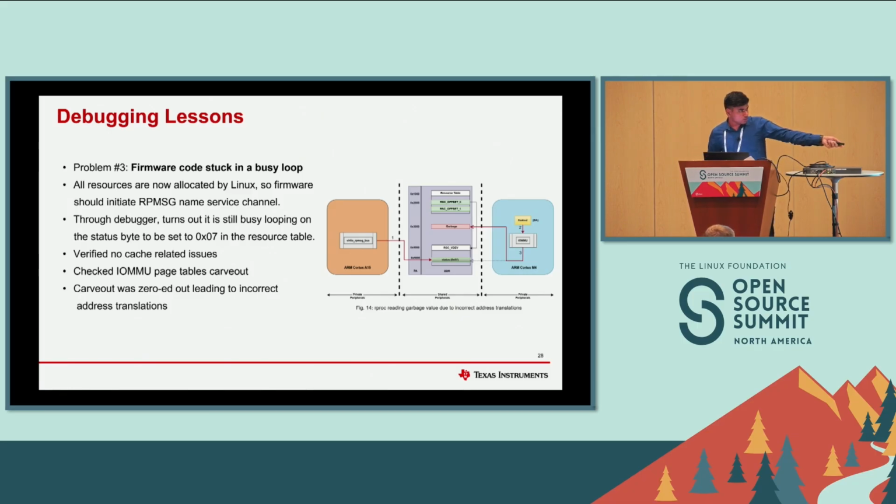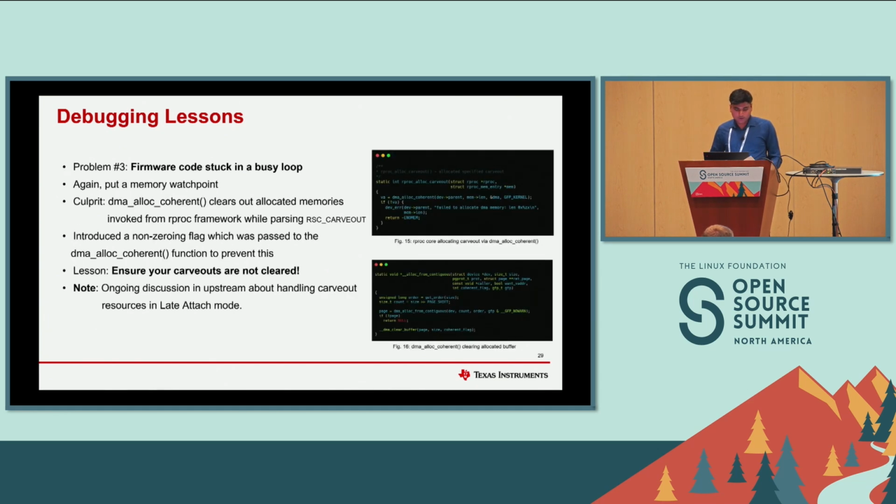To eliminate this, I checked the reserved memory where we put the page tables. I checked the contents, and it was all 0. So that's when I got to know that the page tables were getting cleared out, even though it was reserved. Then I put a memory watch point at that address for write access. And I got to know there was a DMA alloc coherent going on from your remoteproc core to allocate the carveouts. That's the code from the remoteproc core that issues this DMA alloc coherent.